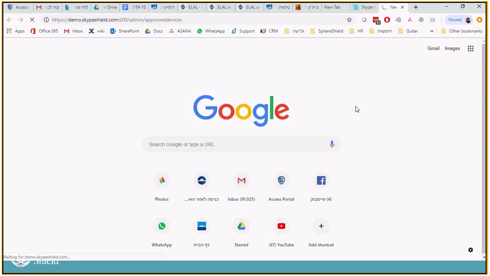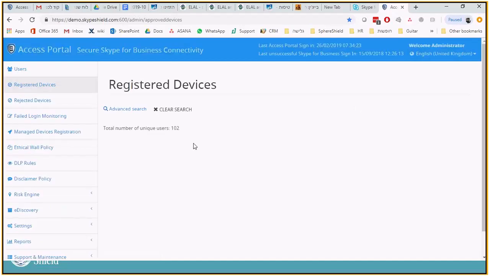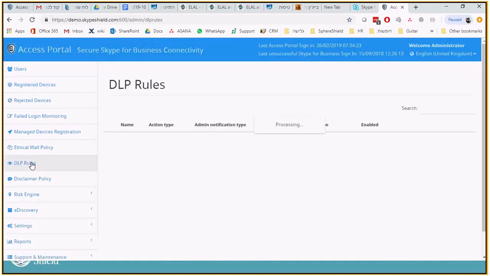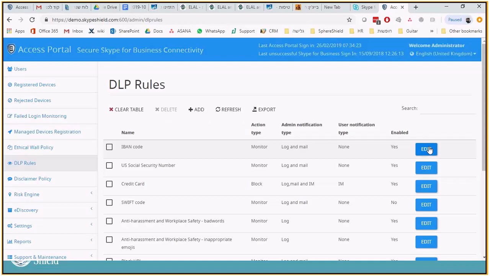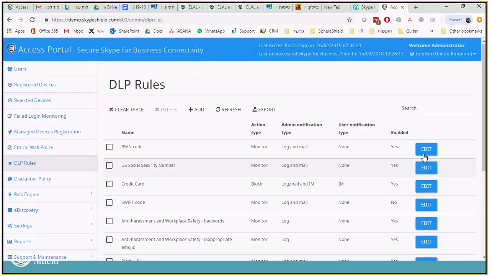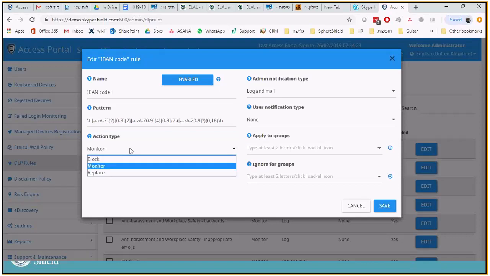So just to put things in place, the current version of the SphereShield DLP covers messages only. We plan to add files, but currently, as of today, it's only messages. And it works quite simply. Let me show you here. There are some default rules that come in the system, like bad words, credit cards, and so on. If I open one, it's a simple pattern, a regex pattern. You decide what the action should be: block, monitor, or replay.